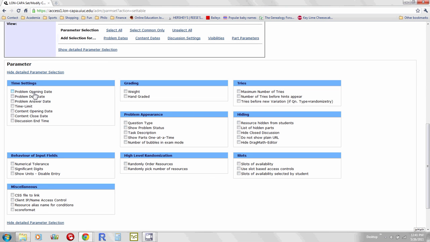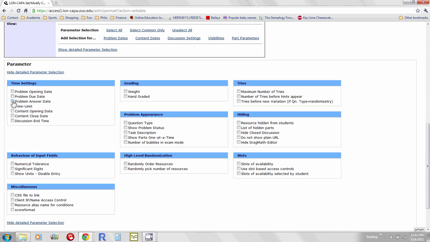You can just take a look at what parameters are available to you. You can decide when the opening date for a problem is. That is when the students will actually see it. If you remember from the second mini lesson, when I was trying to show you what the students saw, you'd see, instead of a question, it said not open to be viewed. So unless you set the opening date, the students will not actually be able to see the problem. Due date, obvious. The answer date is when you want the students to actually see the answer. Typically that's the same thing as the due date, but not always.